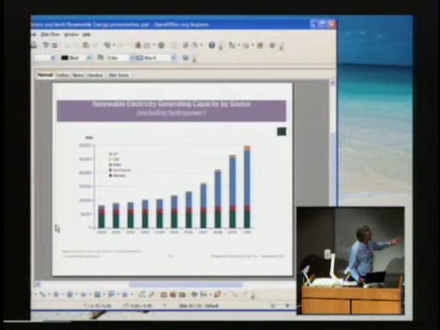This is the various kinds of renewable energy that are on the grid now, and the percentages. You see wind is by far the largest. And PV is growing very, very fast, but it will take a while to catch up. Even though the amount of renewable energy is increasing, the actual rate of growth of renewable energy has slowed a bit with the recession and lack of some good policies.